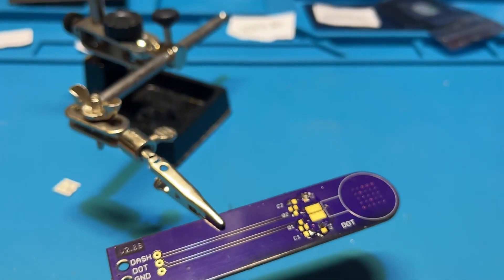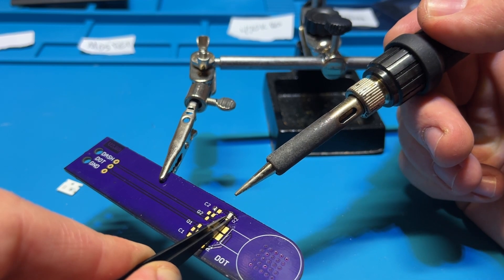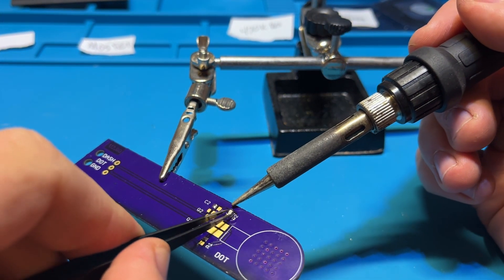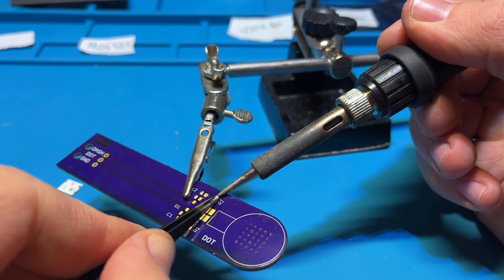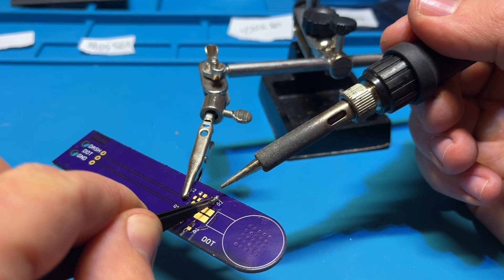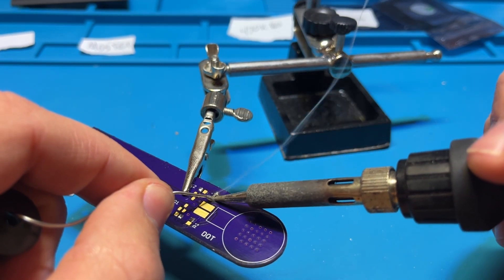Still testing out this flux — it came from a recommendation and I don't know if I'm too happy with it, but I bought a bottle off Amazon. I'm not going to recommend it because I'm not sure about it, but it ends up working okay. I'm about to launch this little device here once I heat it up — these things are super tricky to hold on to. Luckily it ended up a little bit further down the board and I was able to grab it and put it in place, heated up one side, got the solder attached, then came back and hit the other side. That's what I did for each surface mount device — the resistors, capacitors, and MOSFETs. I ended up fast-forwarding through this because it's the same thing over and over again.